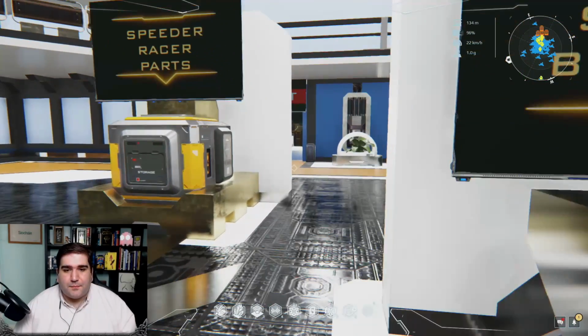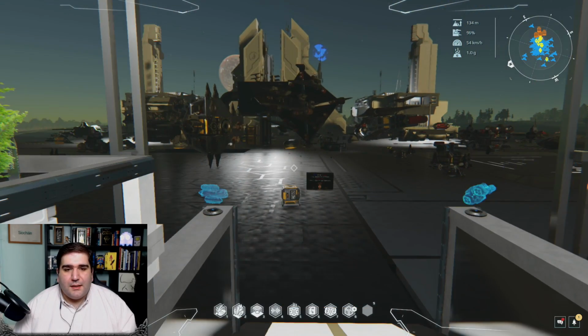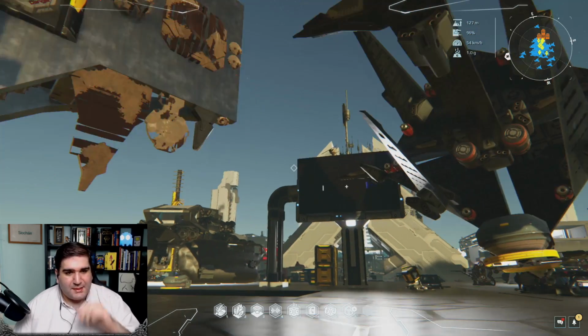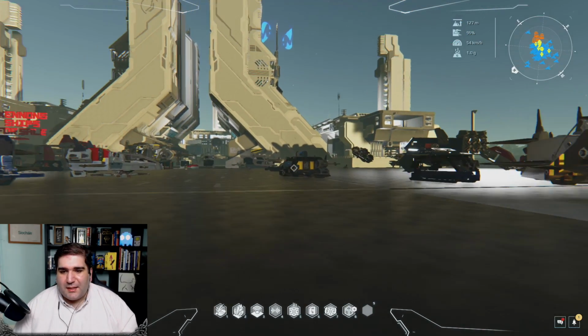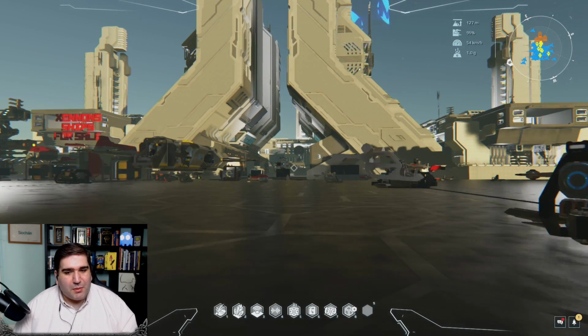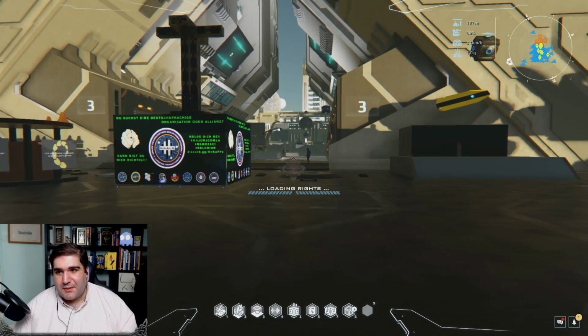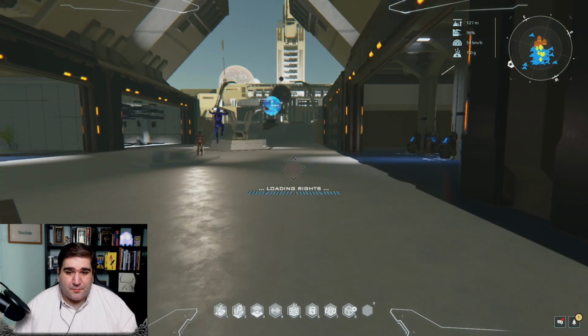So, there's the exit. To run through is Control plus Z. This is a damaged ship. So as you can see, there are so many things here for the game to load. These are all player constructs. Every blue ship symbol you see on the minimap on the top right is a player construct.